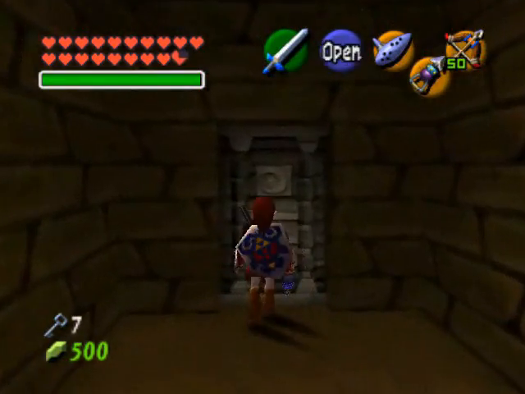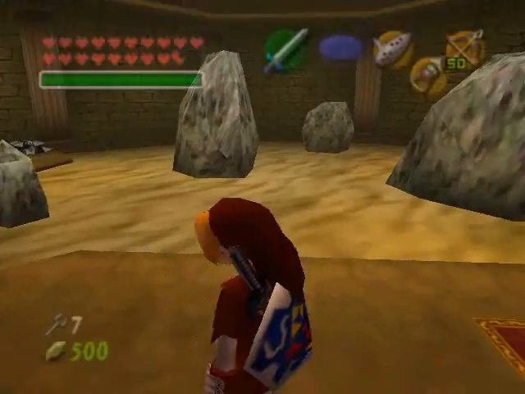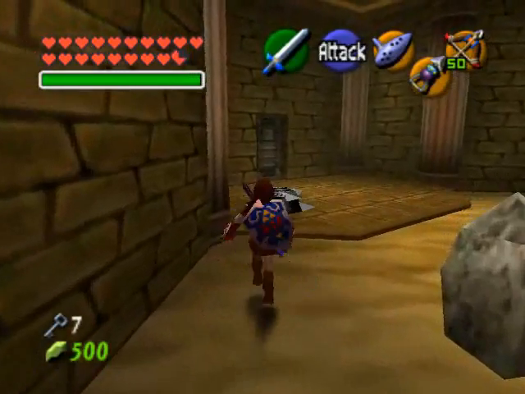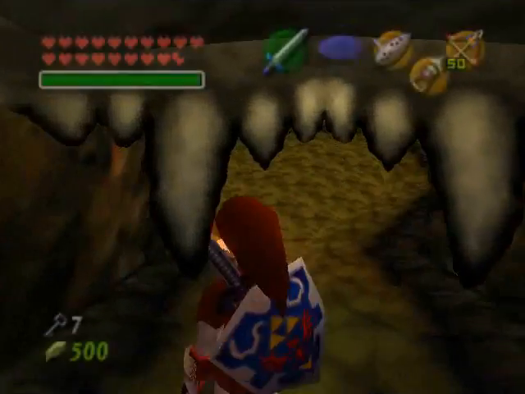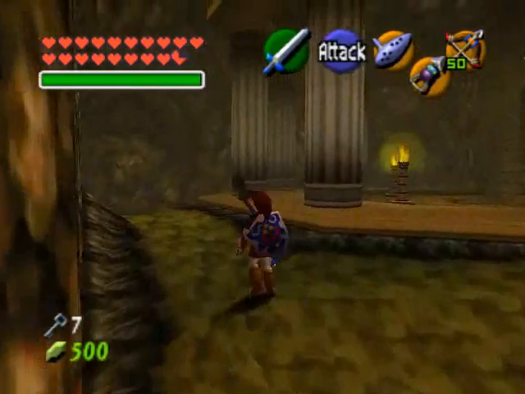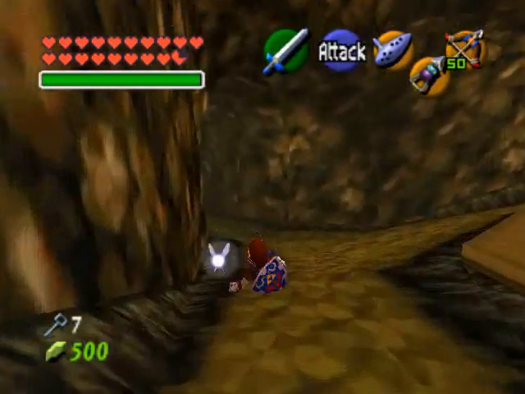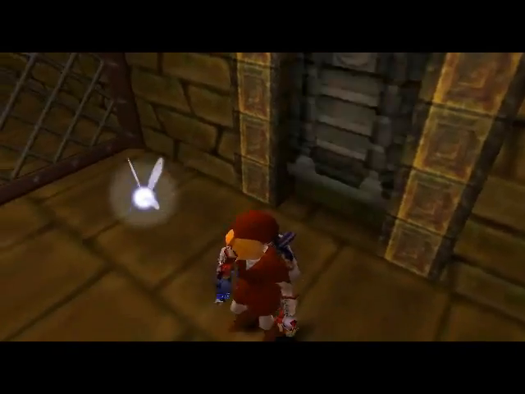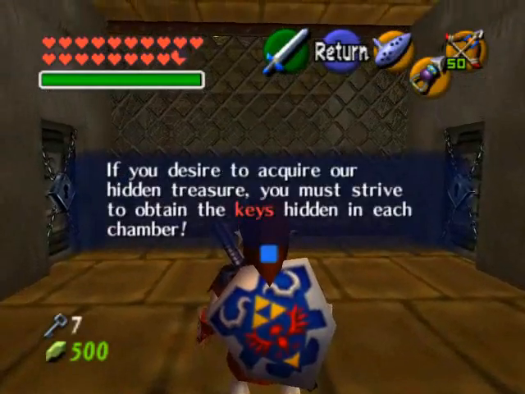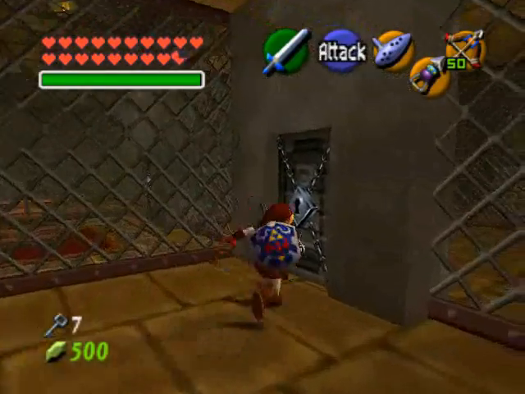So anyway, that's enough for us to enter the middle area. Now, you may remember me saying that there are 9 keys in this place. Don't worry, the last 2 keys are in the middle area. So that's what we're going to work towards right now. The first one, okay, there we go.